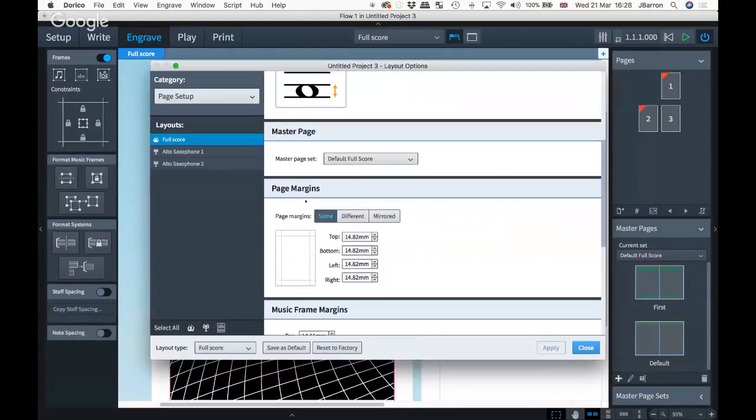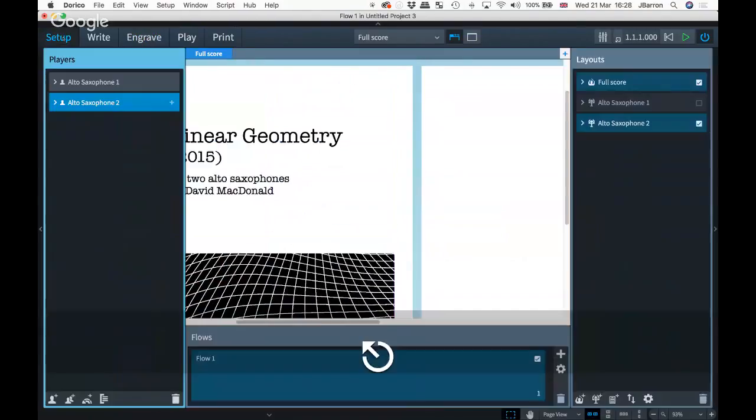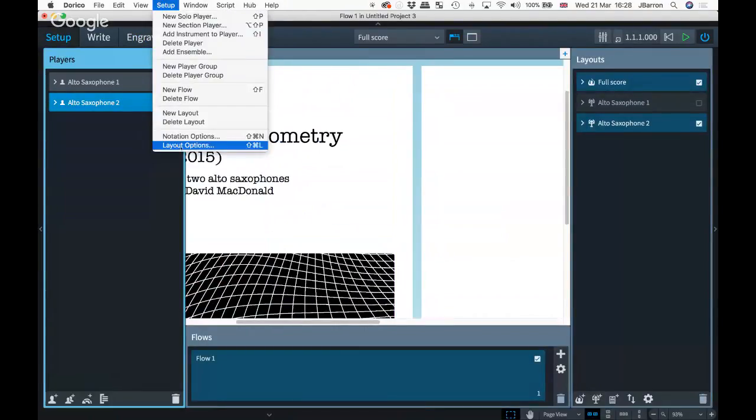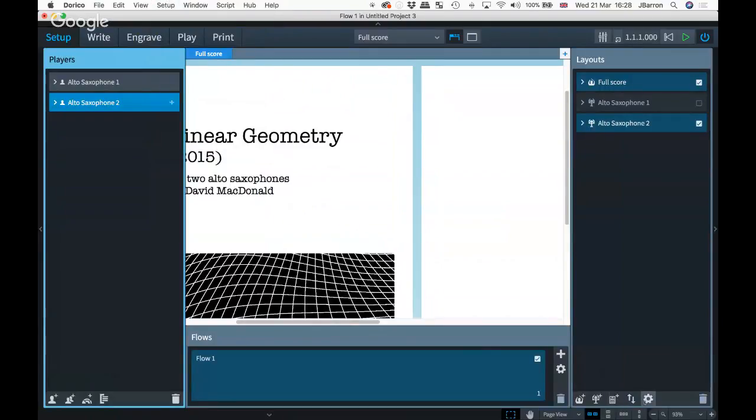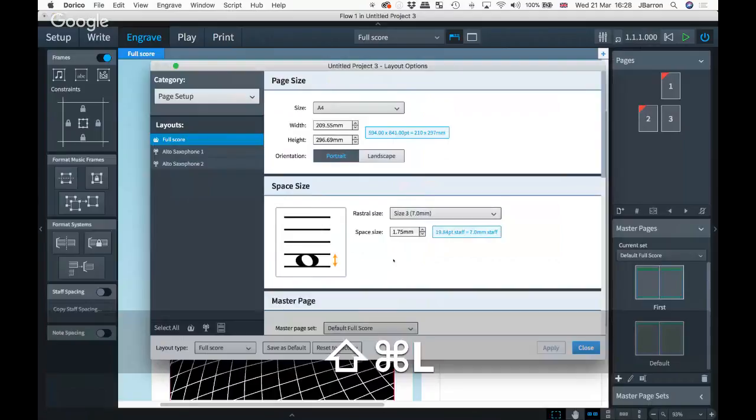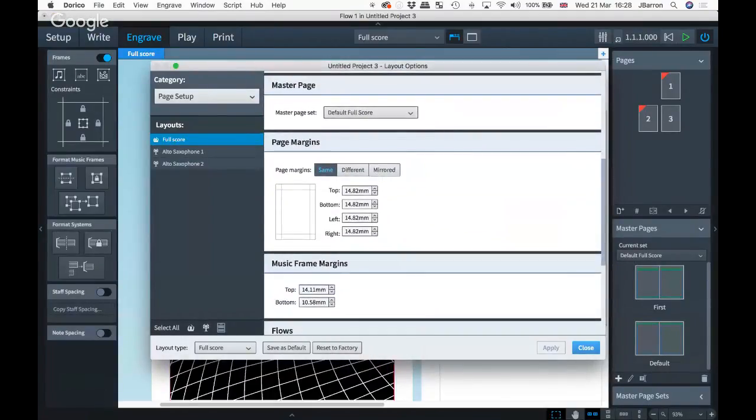So what I'm going to do is in our page margin, so this is layout options, and I did get there using a shortcut, Command Shift L or Control Shift L. You can also get it here from setup mode if you want to, so setup and layout options, or you can use the cog down here for the layout options. So I did it with this shortcut. In the page setup category, in the page margins, I'm going to get rid of the bottom, the left, and the right margins by setting them all to 0. I'm going to press apply and press close.